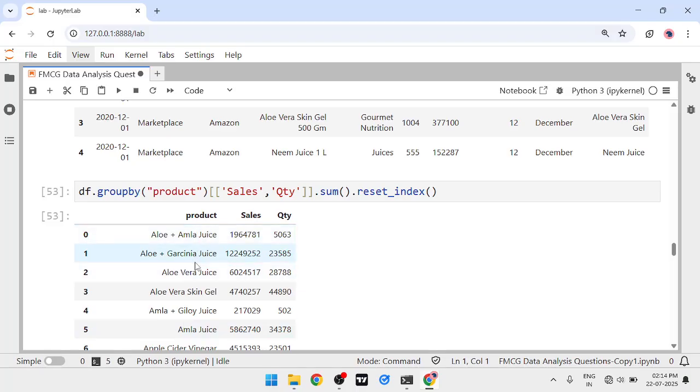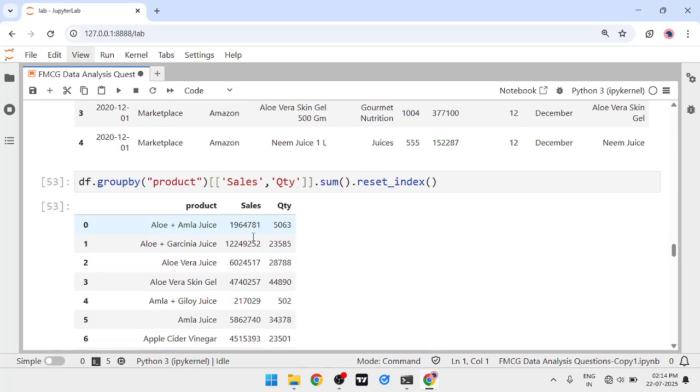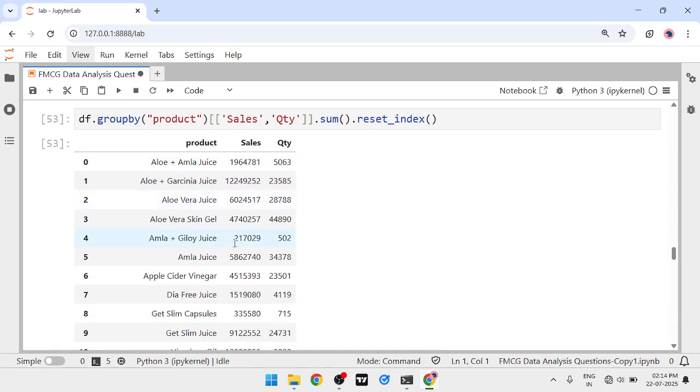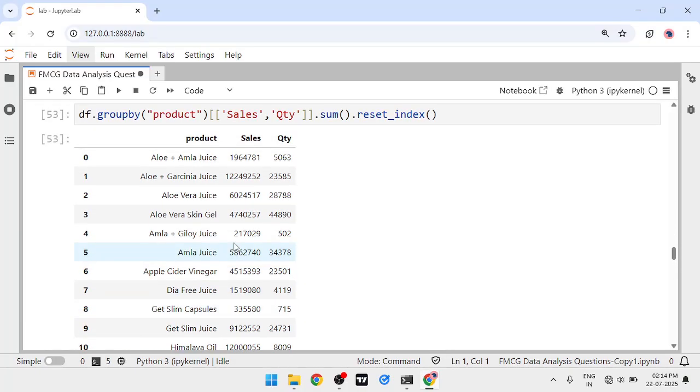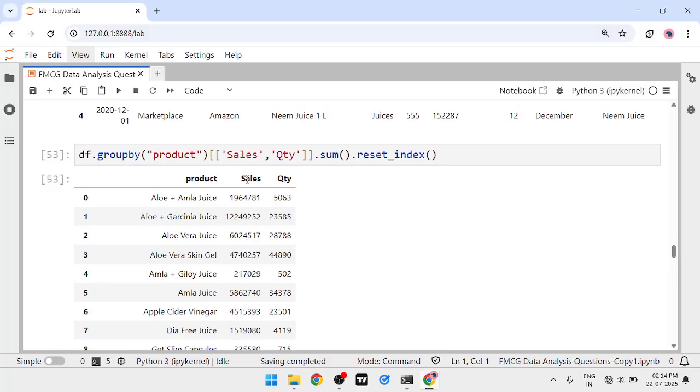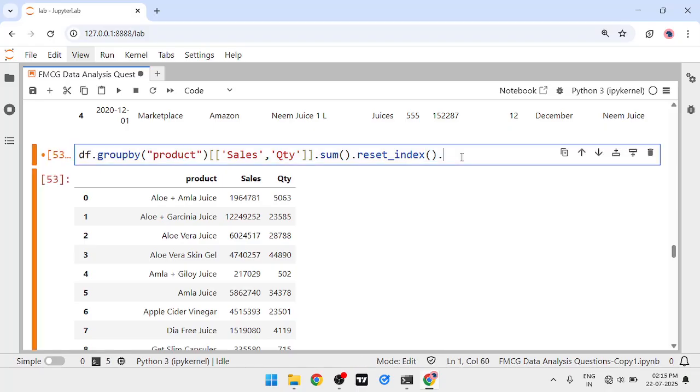Now actually we need the top 5 top selling products, and the sales are not in any proper order. So we have to arrange this data in sales descending order. To do this, we will apply the sort_values function at the end. Sort values by which column?